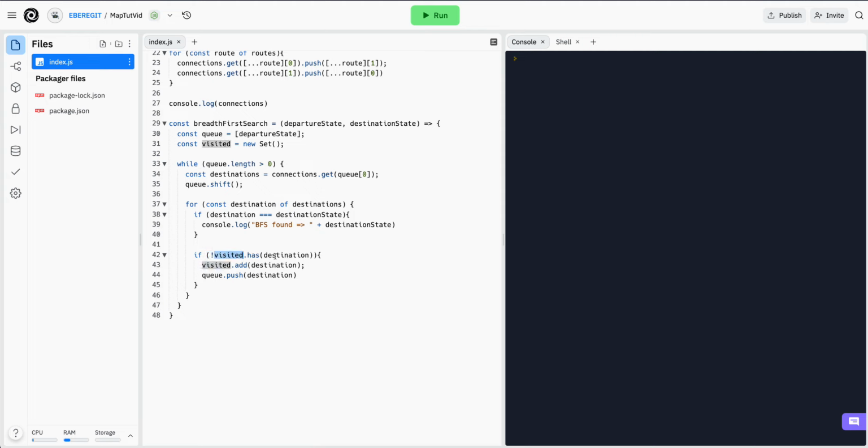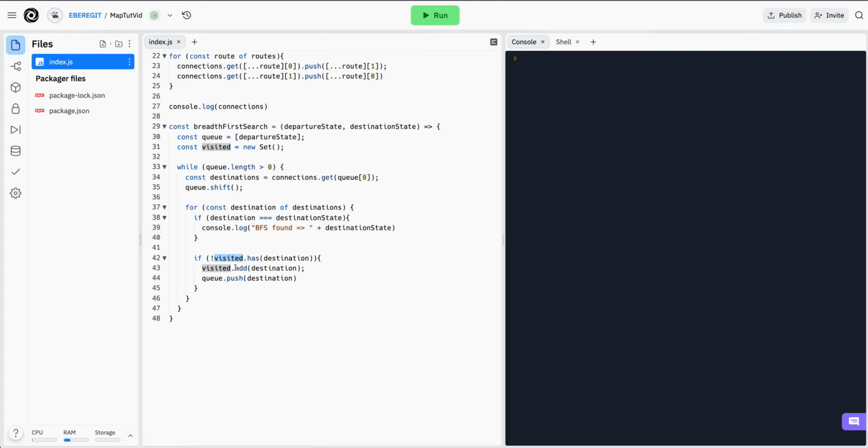If it already has it, that means it has been checked before and we don't have to add it to the visited array again, nor add it to the queue array. If not, we'll run into an infinite loop. That is it. And that is all you need to do a breadth first search on a graph.